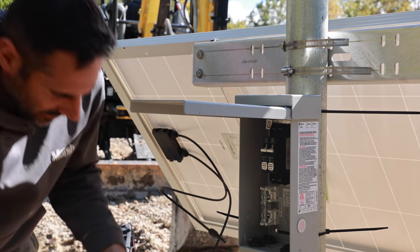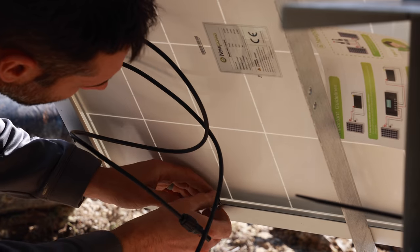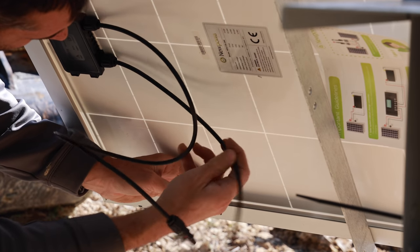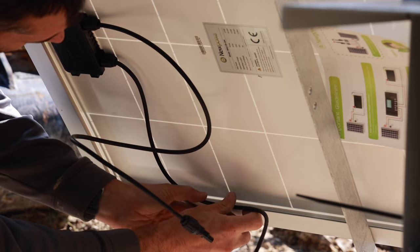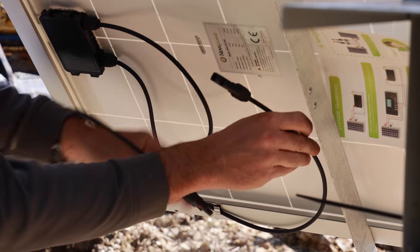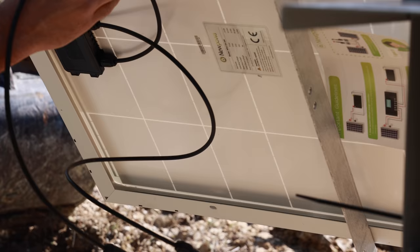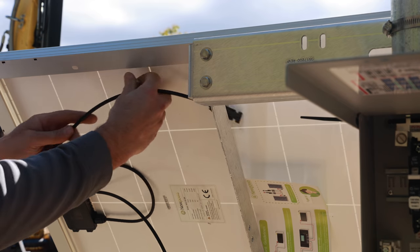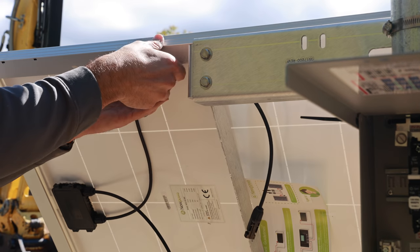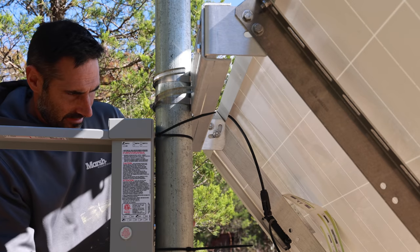But first, we're gonna make our install kind of clean with these little clips. And you just slide them on like that. You can put them inside the rail or outside. For our purpose, I think what we'll do is we'll go up. Yeah, because it's easier to get around to the combiner box. And so, there you go. See that? Now that just stays in there. You guys can see that.